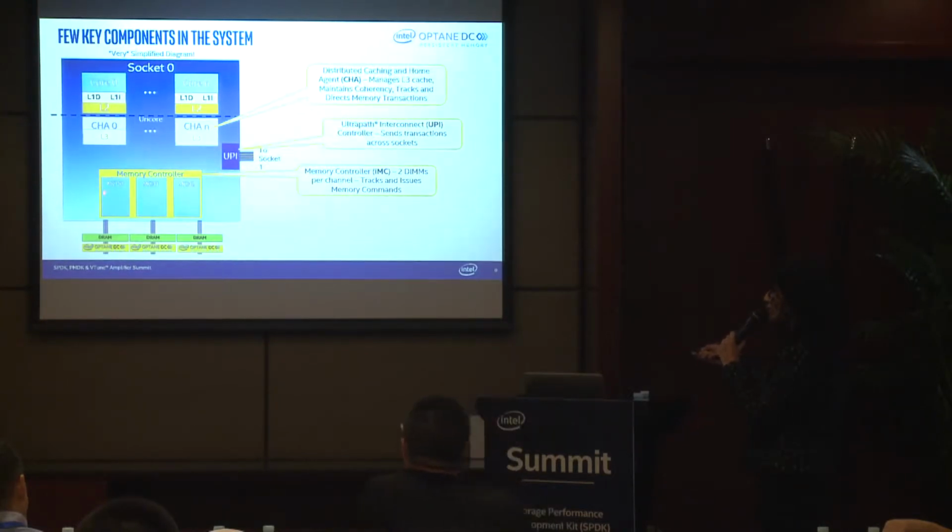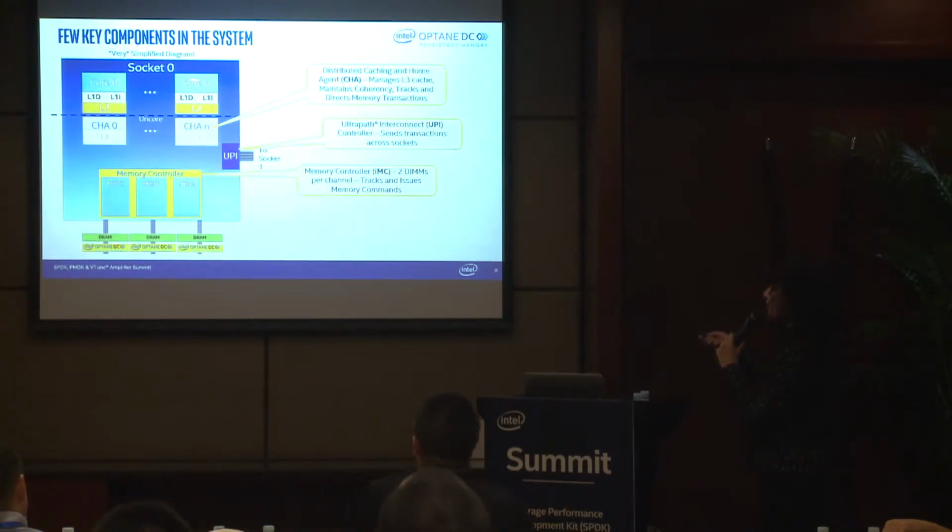And this memory channel has queues. It has read and write queues for DRAM and read and write queues for persistent memory. And it sends those requests to either DRAM or persistent memory. It knows that information. And so we have events in there as well, which will help you identify how many requests are going to persistent memory versus how many requests are going to DRAM. Right? So that's what all this is.